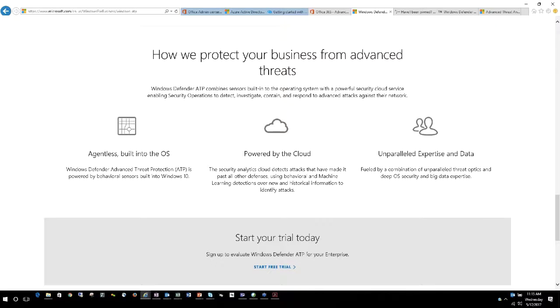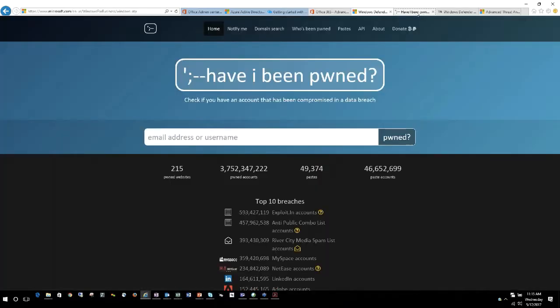Now, there is a site that I use quite frequently, that Microsoft knows about as well, that monitors hacking threats with identities. This is to show you how vulnerable organizations are, because a lot of times organizations set up other SaaS solutions using their corporate credentials, and the majority of the time might use the same password as they use on their corporate site. This is just to show you what kind of threats they have.